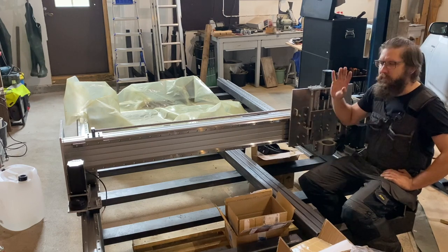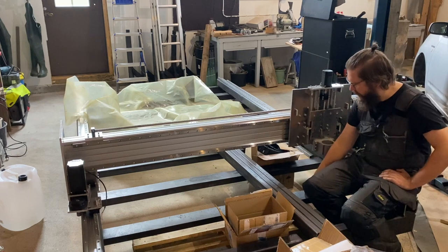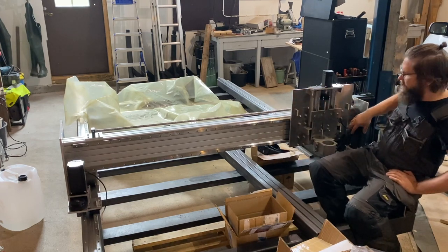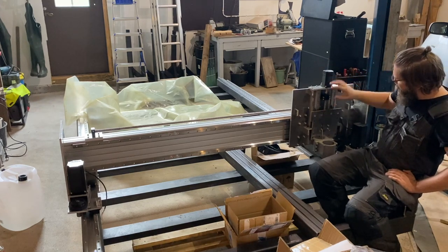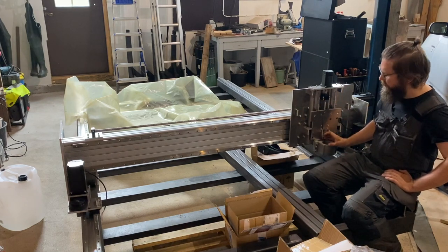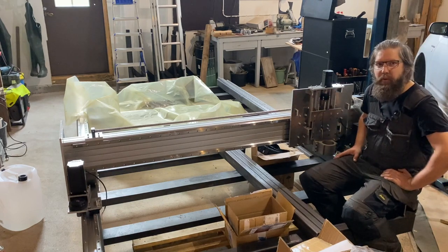I will do a wrap-up video later on, with all the prices and stuff, but there's a steel frame, aluminum moving parts, two motors on each side, and one motor here for the X and one here to do the Z-axis movement. There will be a water-cooled 2.2 kilowatt spindle here, and it's looking very promising so far.